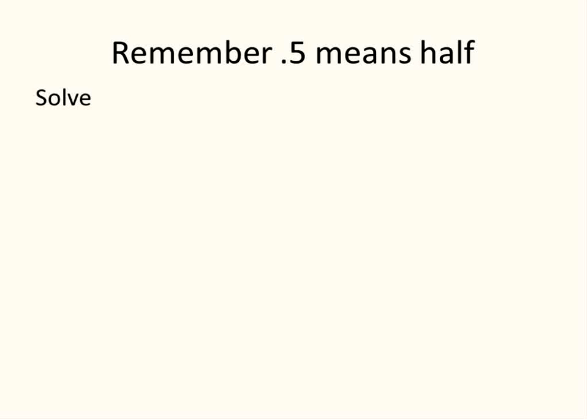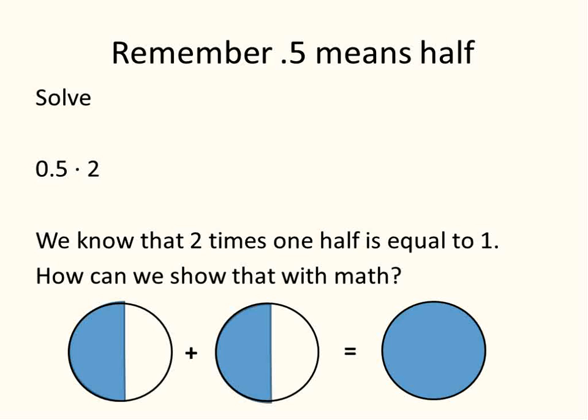First off, just to show how this works, or that it does work, we're going to look at a very common decimal, 0.5. And remember that it means 1/2. So 0.5 means a half. Essentially what we're saying here is 0.5 times 2. What do you get when you have two halves? You have 1/2 and you have another half. 1/2 times 2, you get a whole.